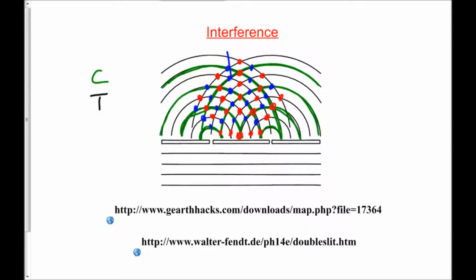If we start joining these lines together, then we get these lines of destructive interference, and we also get these lines of constructive interference. The areas of destructive interference, that's where a crest met a trough, we call nodal lines. The areas of constructive interference, where a crest meets a crest or a trough meets a trough, and we get either a bigger crest or a bigger trough, we call constructive interference.